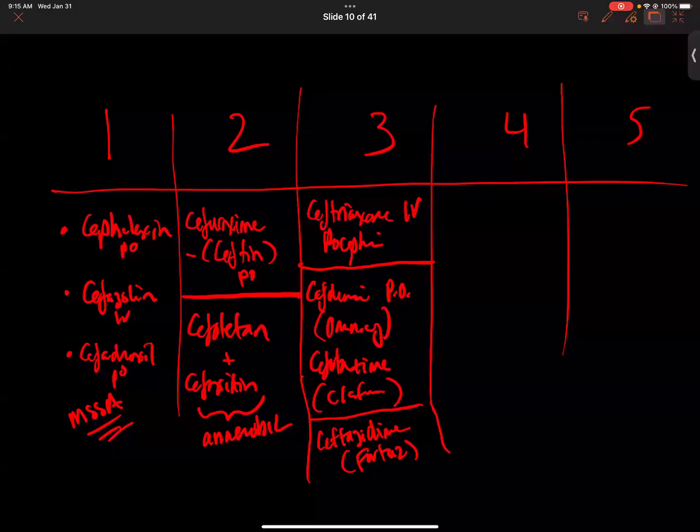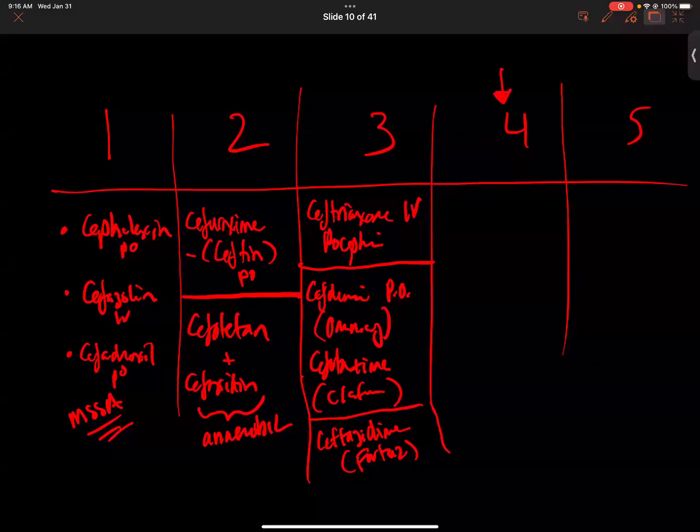Cephalosporins. Anybody familiar with cefpodoxime? What is cefpodoxime's trade name? Vantin. Very good. Vantin. I thought it was a drug of historical interest, but now it's starting to get used more and more, in particular for the treatment of certain sexually transmitted infections. You know, usually we see antibiotics being given for 7 to 10 days, but when you see a single dose, that kind of tells you then what kind of infection you might be treating. Okay. Good.